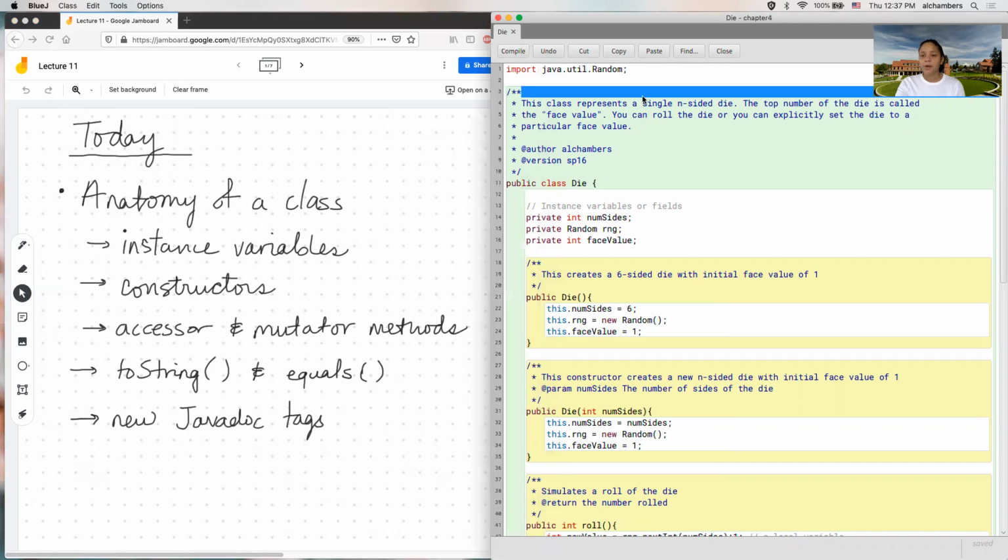Okay, the in-class problems for this lecture ask questions about the die class, but for the next few class periods, we're actually going to take a break from lectures because you're going to be writing a lot of classes on your own. So you're going to get a lot of practice to write your own classes. Once you've written your class, you'll then write another class that uses that. And it's that other class that will have a main method. Okay, so that's kind of a look to the future.